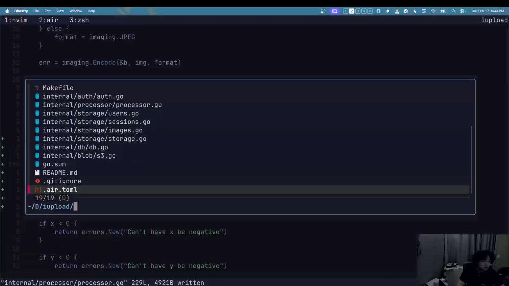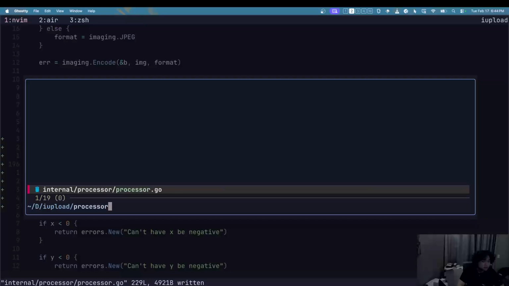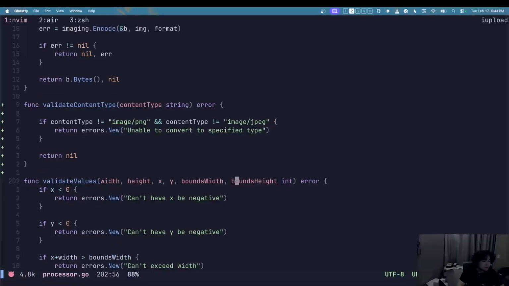And then let's do a quick feature on logout. So like, processor.go. Or okay, let me just commit this real quick.